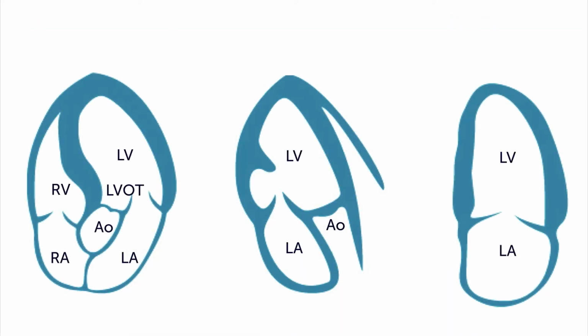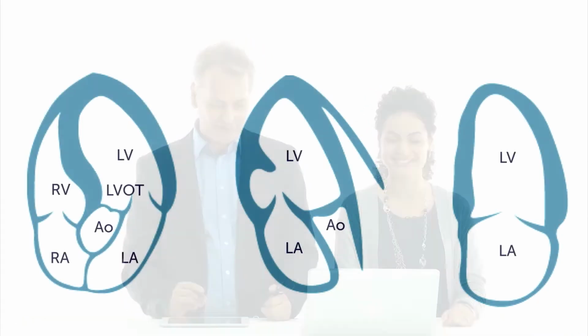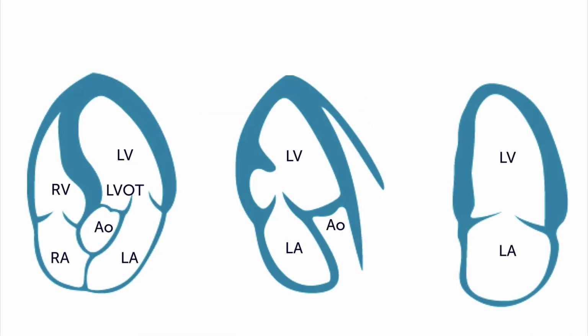And again, for you to remember, here we have the 5-chamber view, the 3-chamber view, also called the long axis, and the 2-chamber view. In the 5-chamber view, we have the right ventricle and left ventricle. And Anna, do you actually know why it's called the 5-chamber view? Where the hell is the 5th chamber here? Well, it's actually the aorta. So yeah, I don't know who came up with this idea of calling the aorta a chamber, but that's just the name it has, and that's the thing you have to remember.